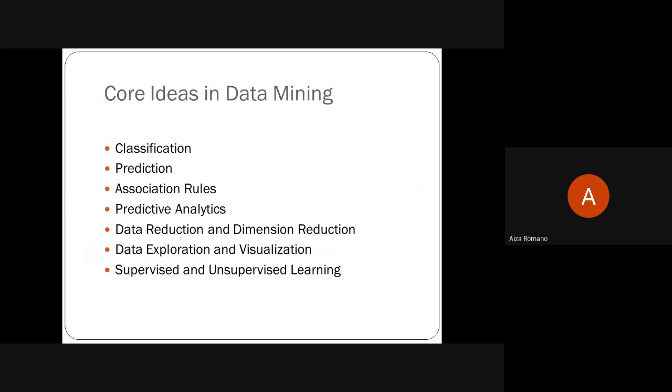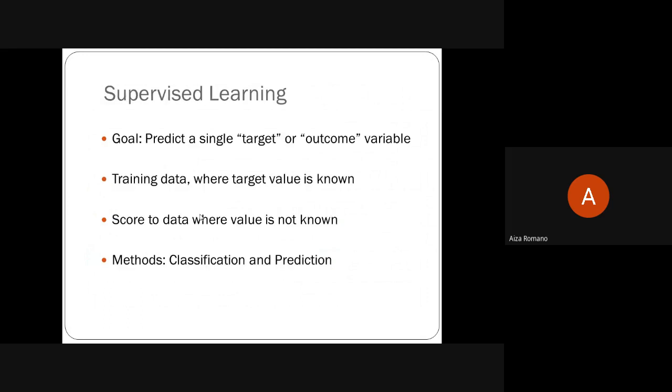The core ideas in data mining include classification, prediction, association rules, predictive analytics, data reduction and dimension reduction, data exploration and visualization, supervised and unsupervised learning.